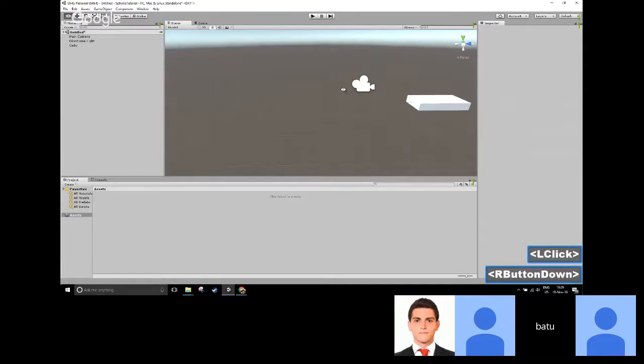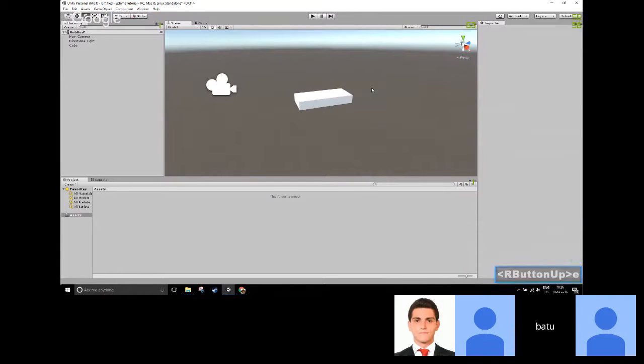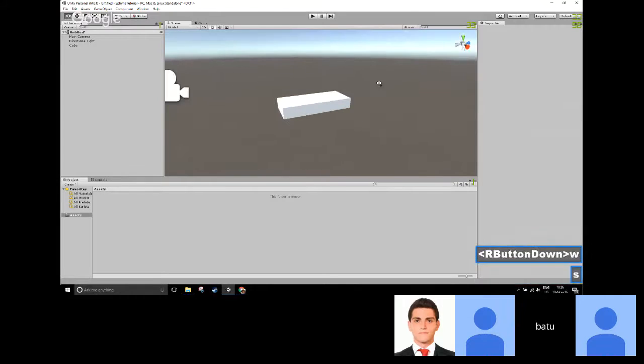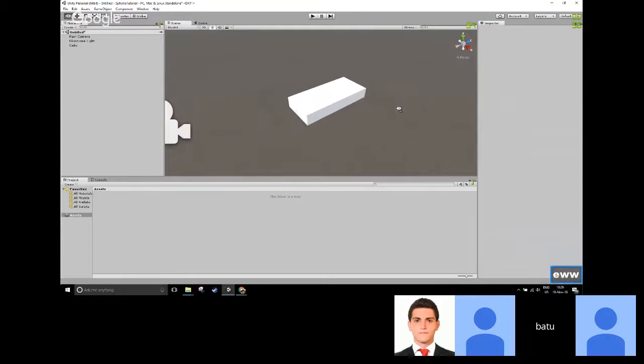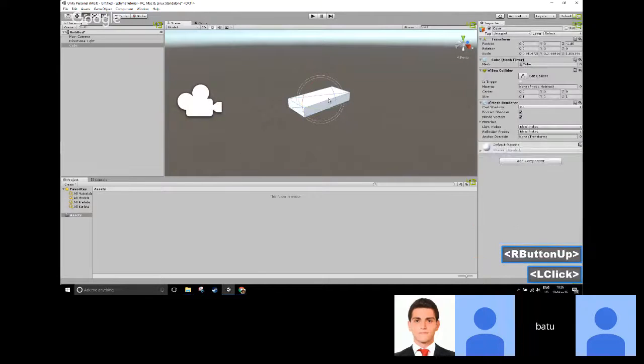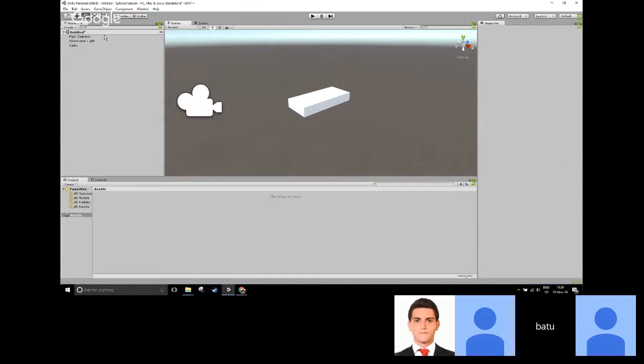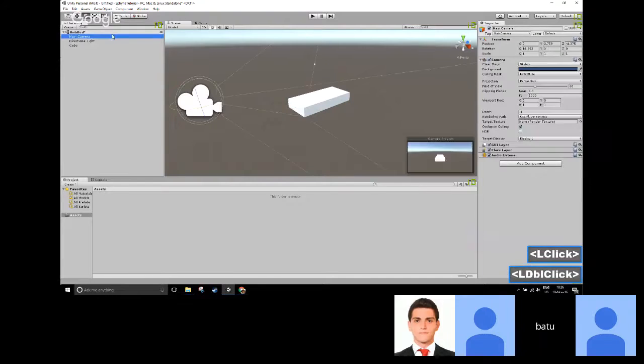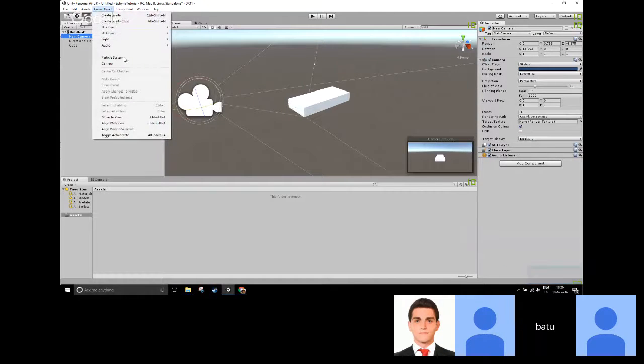But I personally feel that that sort of adjusting is a bit clunky. So the way I prefer to do it is I basically move my camera the way I want to. So I want to see this rectangle from the side. And then I click on my main camera, game object, align with view. Right now, take a look at the camera preview.